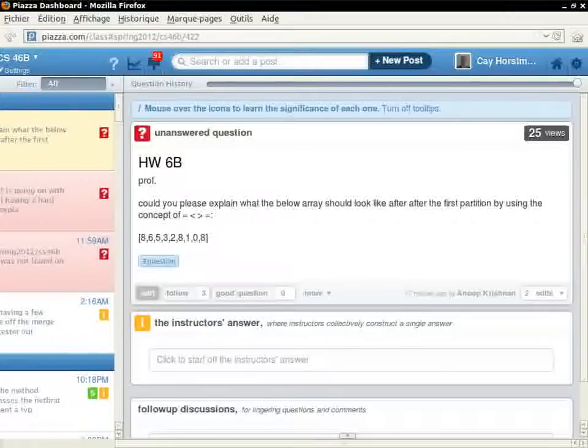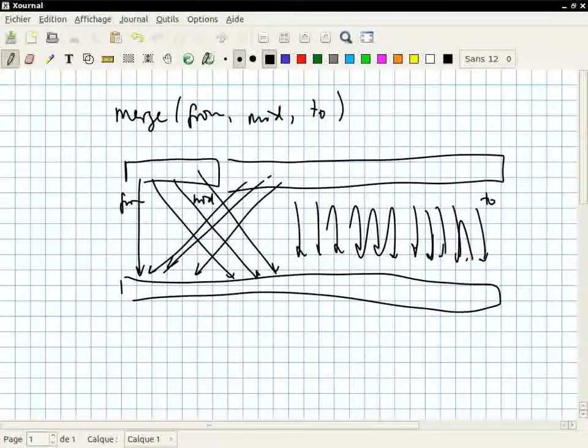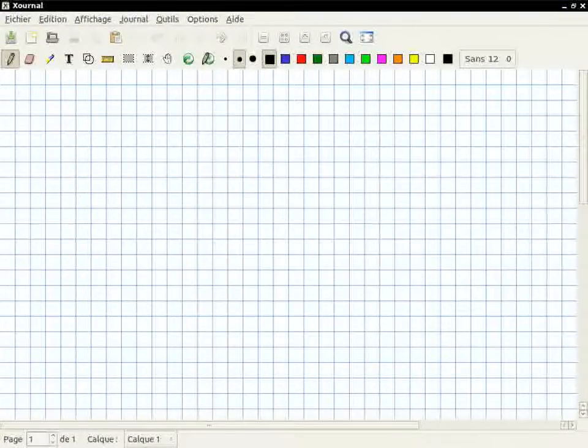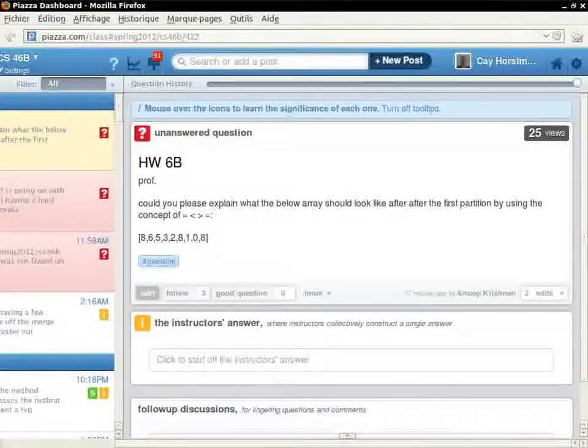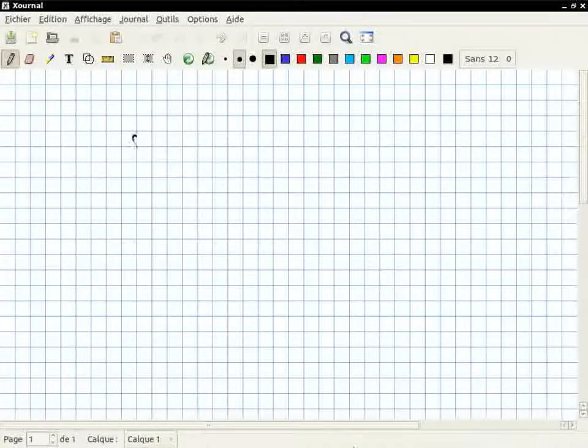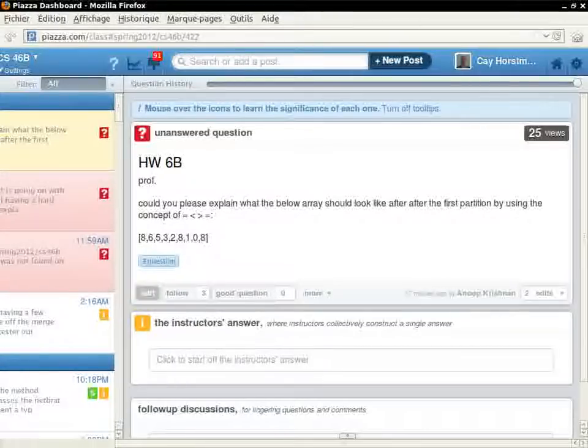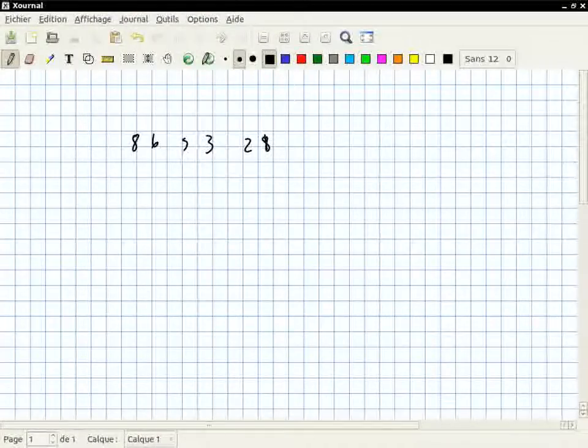Let me see. 8, 6, 5, 3, 28, 1, 0, 8. So someone wanted to know for this particular array what you need to do in that homework. To set the stage here, since not everyone has looked at this, we've seen the quicksort algorithm last time.